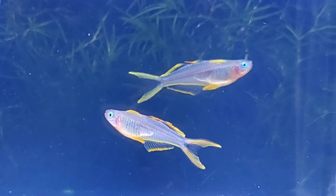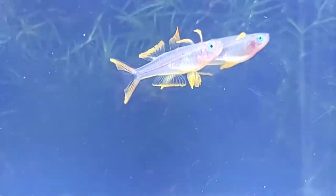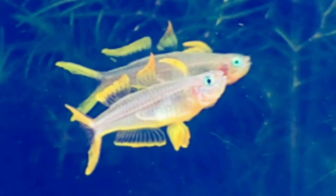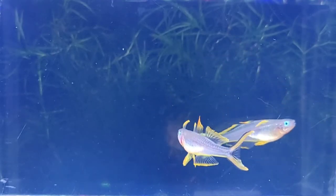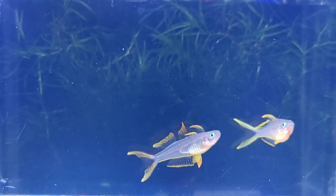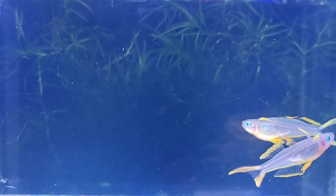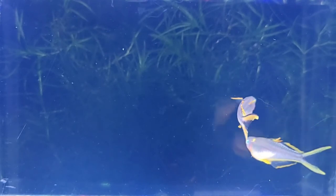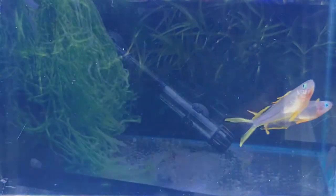For me, I'm really interested in the color of these fish. And check out this. See how that front forktail really has some nice orange color? For me, that's really what I'm focusing on with this breeding pair right now. And so I'm going to go with that forktail that has more orange color to it.